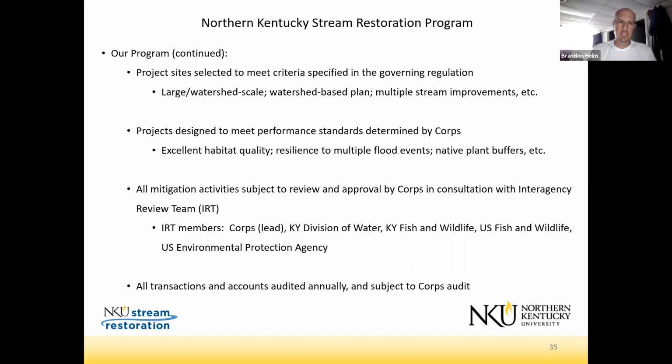We want the end product to be excellent quality streams and habitat. We want somebody to come back 10 years later, do an RBP assessment, and it grade as excellent. So that's the end goal. And we want to do it with native plants and best management practices. I've mentioned the IRT. So those are all the agencies that approve our stuff. And they, of course, audit things annually. They're very involved. So there's no fooling them. There's no way to fake this stuff.